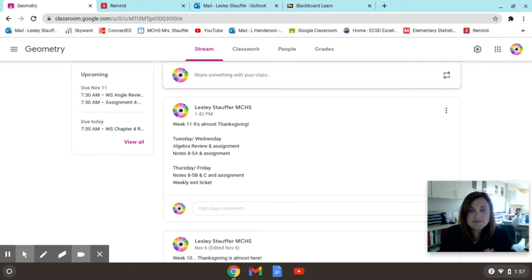And I mentioned at our Google Meet that we are going to do a little algebra unit. So last March, school ended abruptly. I'm not sure if you remember that, but we just walked out on Friday the 13th and we never came back. And there were things in algebra that you did not get to do. So we've got to make sure you know how to do those things, so we get to take a little algebra break.